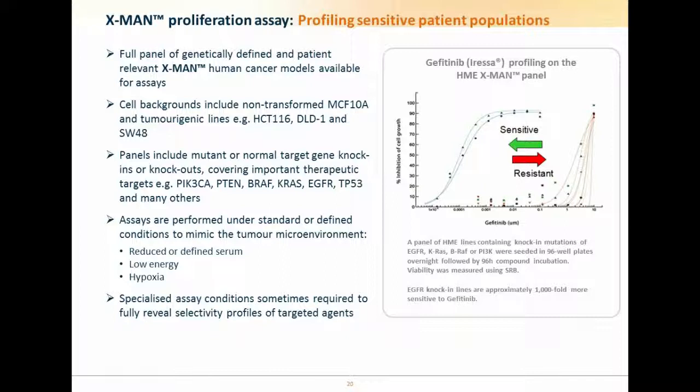The AAV technology works not just in cancer cell lines but also in other cell models. In this case, immortalized human mammary epithelial cells have been targeted with various oncogenes including PI3 kinase, PTEN, BRAF, KRAS, etc. We did this in HME cells and tested whether this sensitized them to the EGFR small molecule tyrosine kinase inhibitor Erlotinib. What we found was that when we introduced an EGFR mutation — one of the small deletions found in cancer patients — we sensitized these cells to Erlotinib by a thousand-fold, whereas introduction of KRAS or BRAF did not sensitize them.